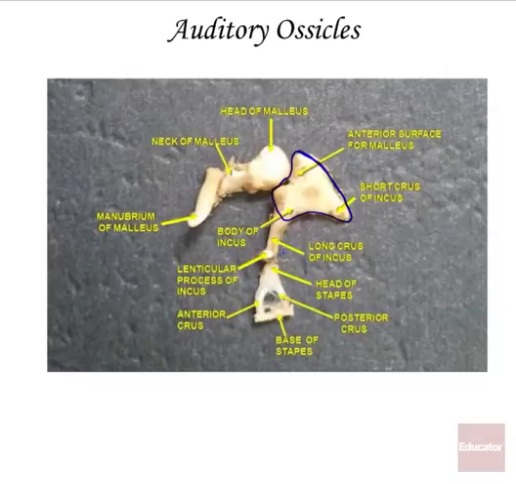And then finally, actually this is a part of the incus, but here is the stapes, or stirrup. It really does look like something you put your foot in. This is what is hitting what's called the oval window of the cochlea, which you're going to see more about in a little bit. These three bones, amazingly, if you take them out of a person's body, you could fit them all on your thumbnail. Smallest bones in the human body. Pretty amazing.